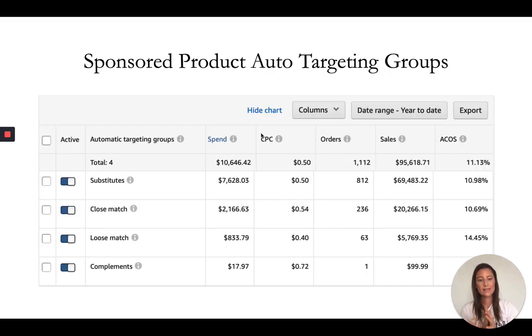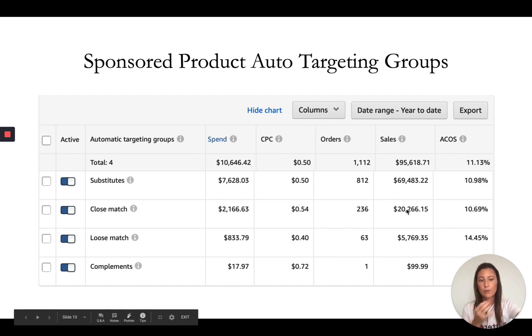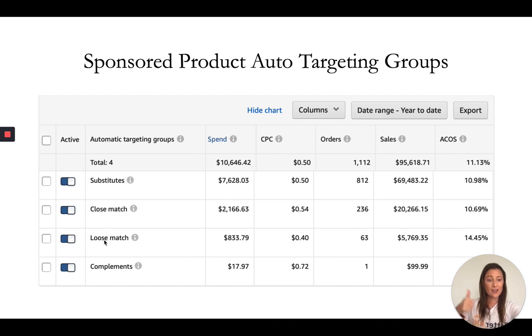So basically, Amazon rolled out these 4 new targeting types to make our ability to target within auto campaigns even more controllable. This is what it used to look like. You used to have all 4 turned on at all times. And what would happen is Amazon would typically optimize to whatever is performing best, which can be a good thing for sure. But that means we don't have a lot of control over our budget for close match, loose match, and complements. So in this example here, we can see our close match is doing well and our loose match is doing pretty well.